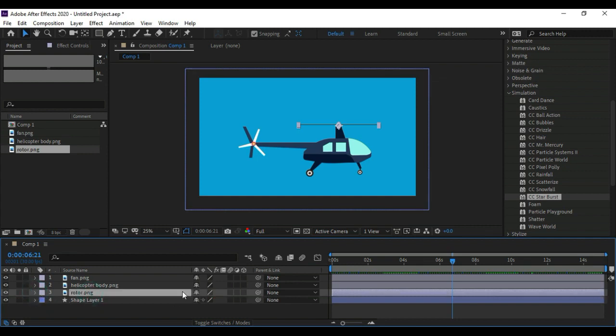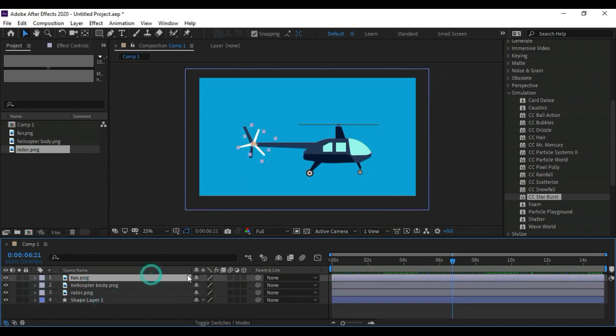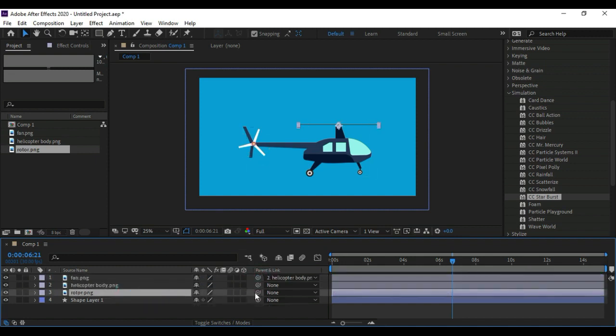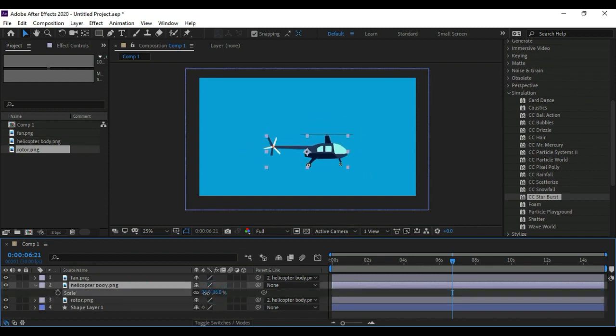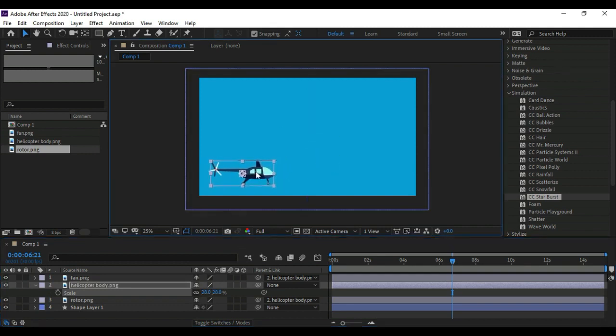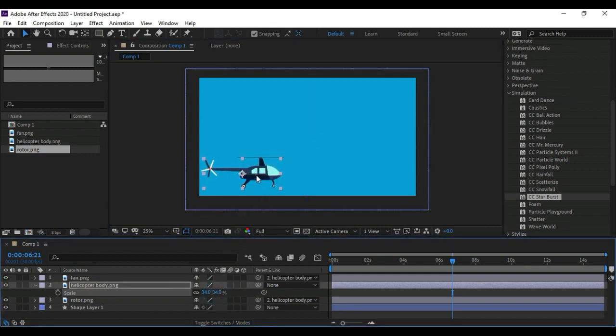Now it's time to link all the assets to the helicopter's body. Let's link the fan first and then the rotor. Okay, now we will scale down the whole helicopter and create a moving animation.